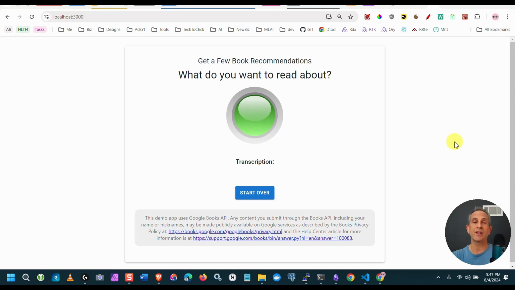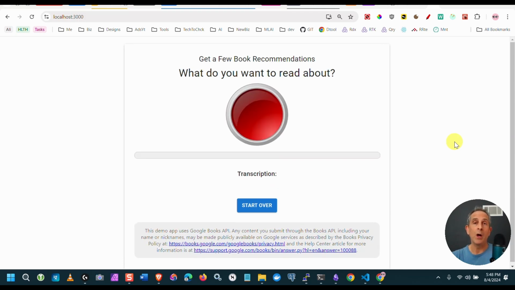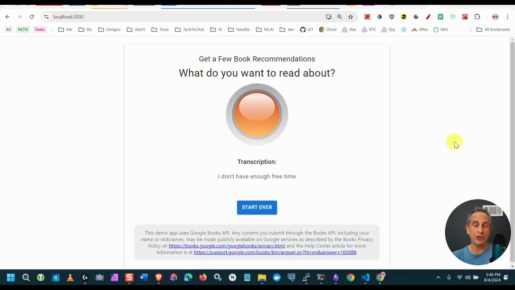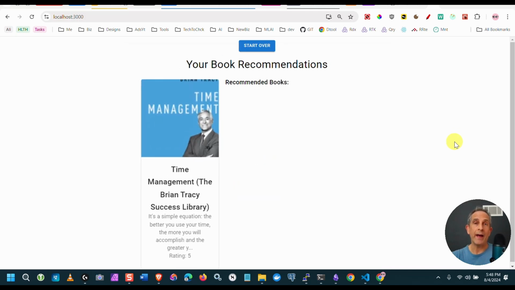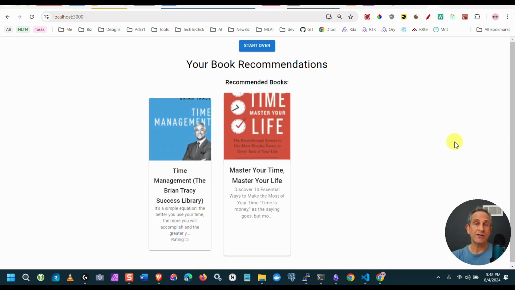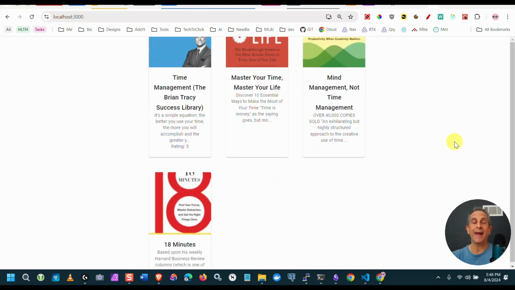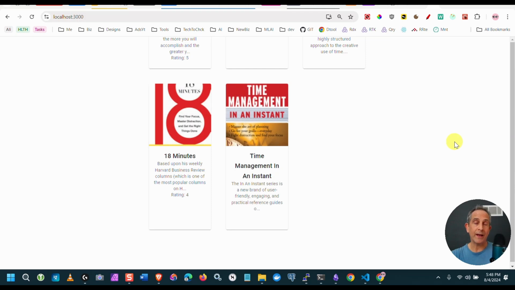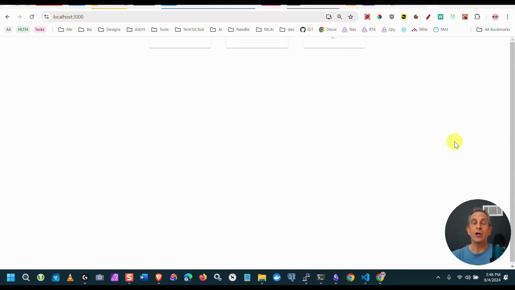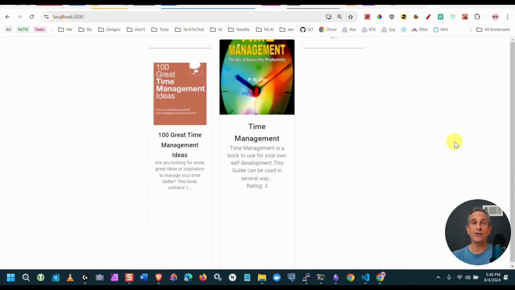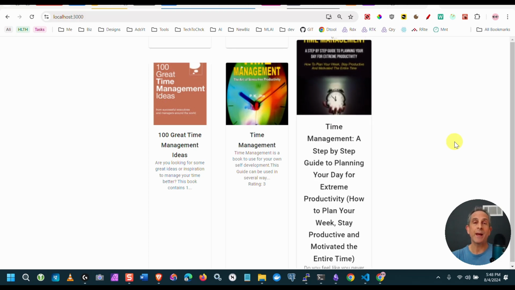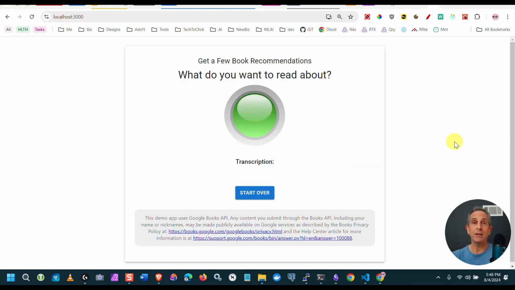So let me explain the process. What we do here is in Chrome, we're taking the user's voice, which I'll show you in a second, and we're going to convert that to an AI request and take the response from that AI and send it to Google Books API to get a bunch of books. Now, it's written like this, it's coded, so that you can speak generally about what you're interested in, and the AI will summarize that based on the interest that it finds in the content that's sent. So once this gets sent to AI, we take the response back, and then we send it to the Google Books API.